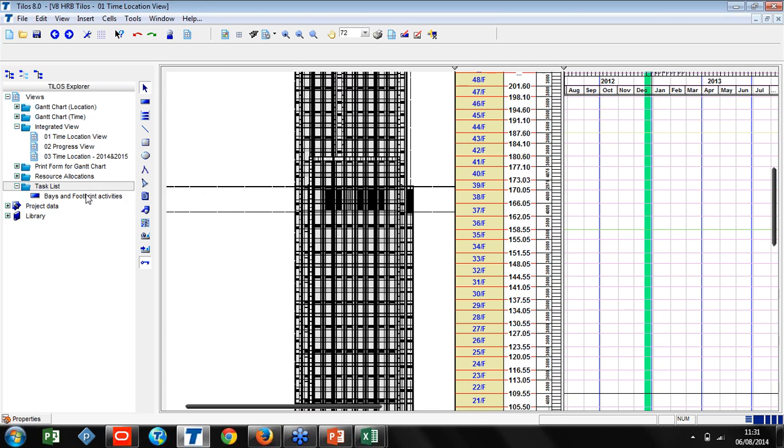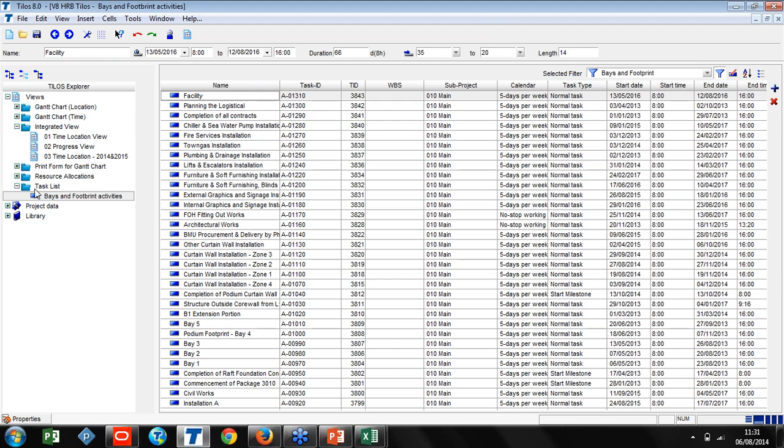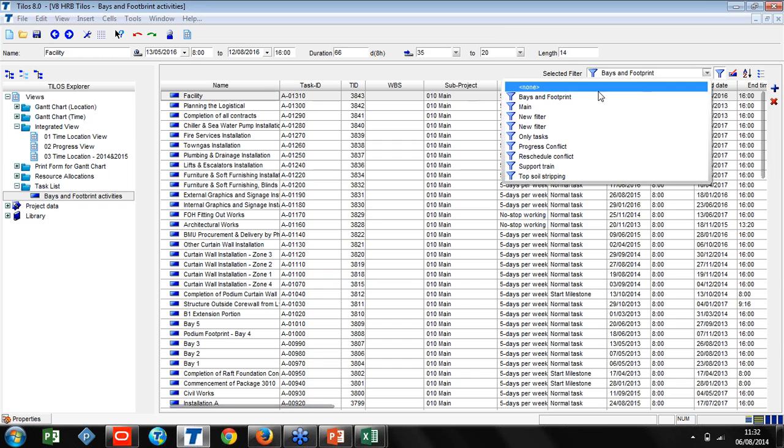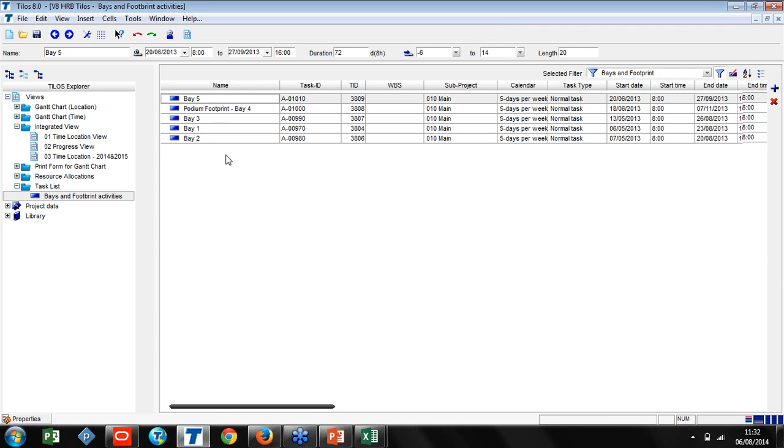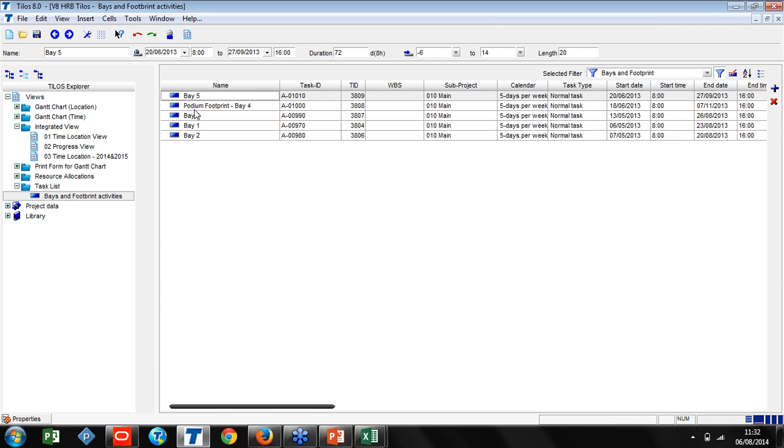let's look at more analyzing in Tilos. We have 3 major things: one is time location, one is Gantt chart, and the other one is the Excel based view. For the Excel lovers, you can use your filter options like in Excel, for example sorting based on name.